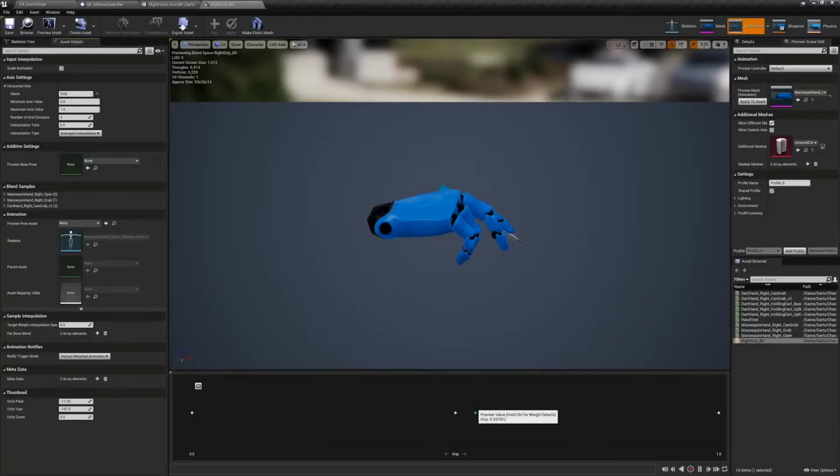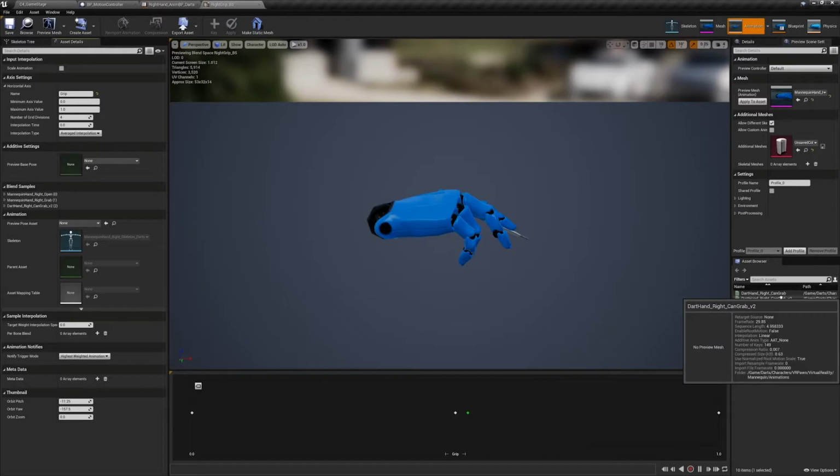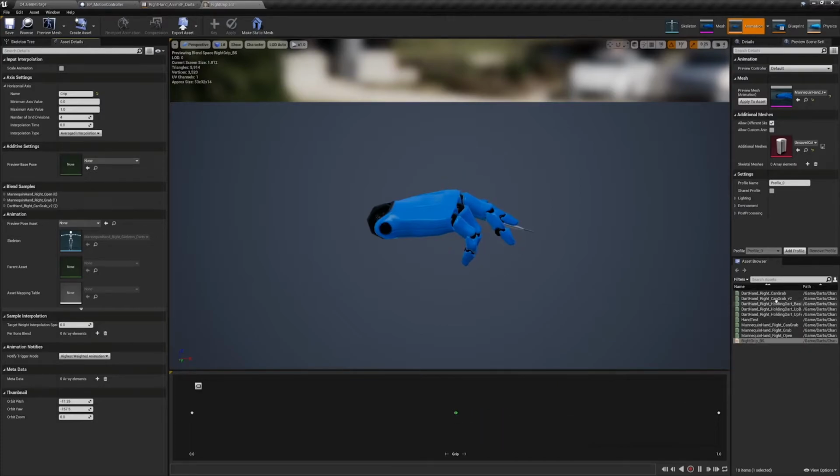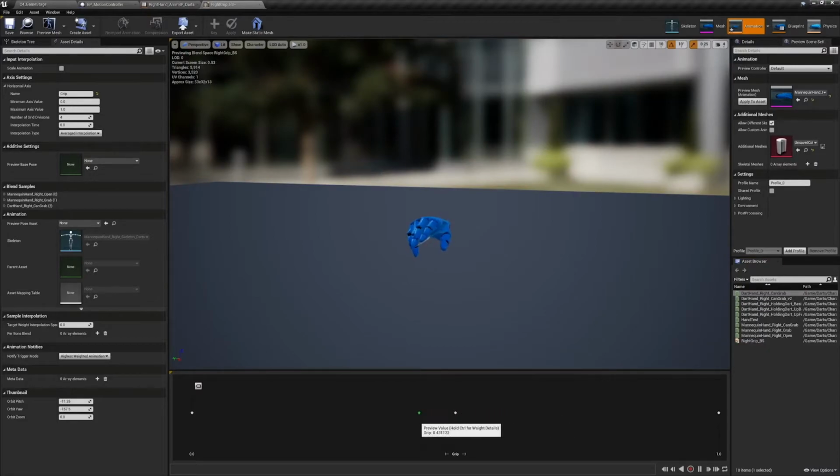Before we move on, I've replaced the can grab animation in the middle of this blend space with can grab v2, so it feels more like we're reaching for a smaller object. And by that I mean, if I were to replace can grab version 2 back with the original can grab, you see that the hand is a bit more open, reaching for a seemingly larger object. So I've replaced it with a lightly modified version 2, so it would appear as if we're reaching for a smaller object.